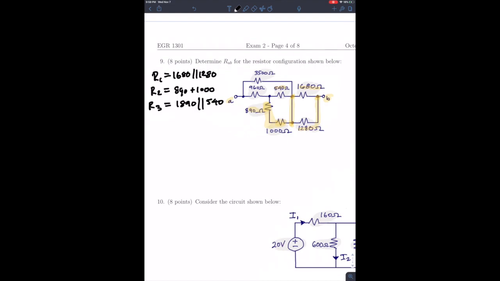So from there, you kind of visualize all this as collapsing down. You could redraw the circuit. This all collapses down to R3, so R3 is right here. And R3 would be in series with 960. So we could call that an equivalent resistance R4, which is a series combination of 960 plus R3.